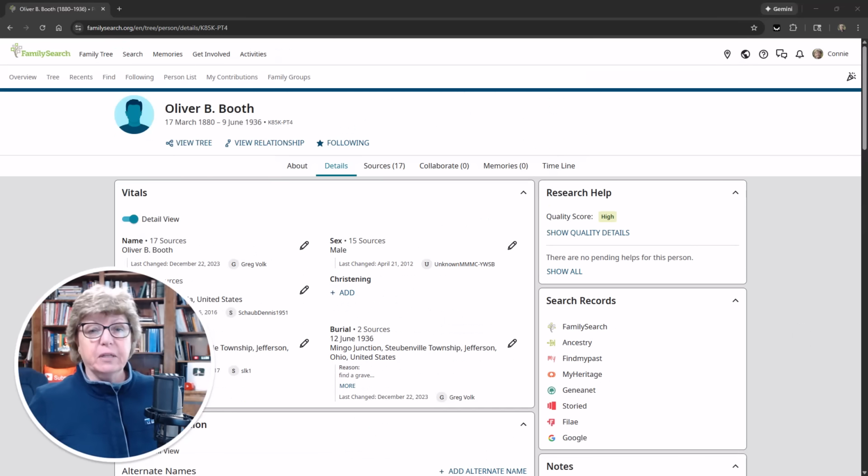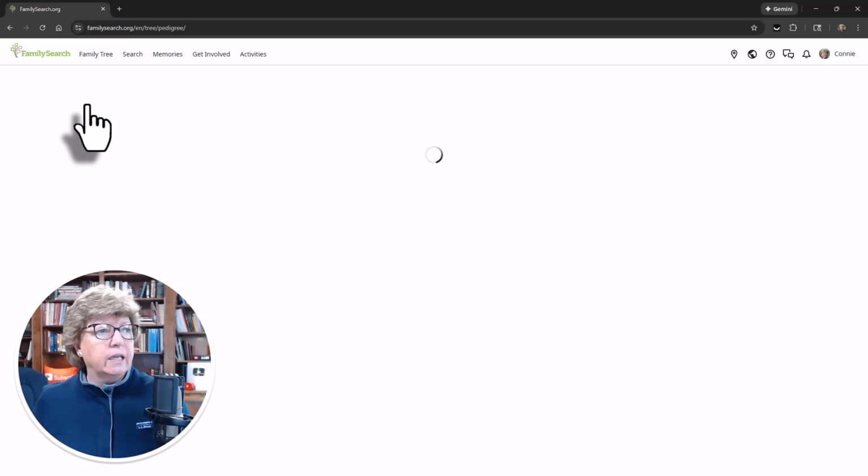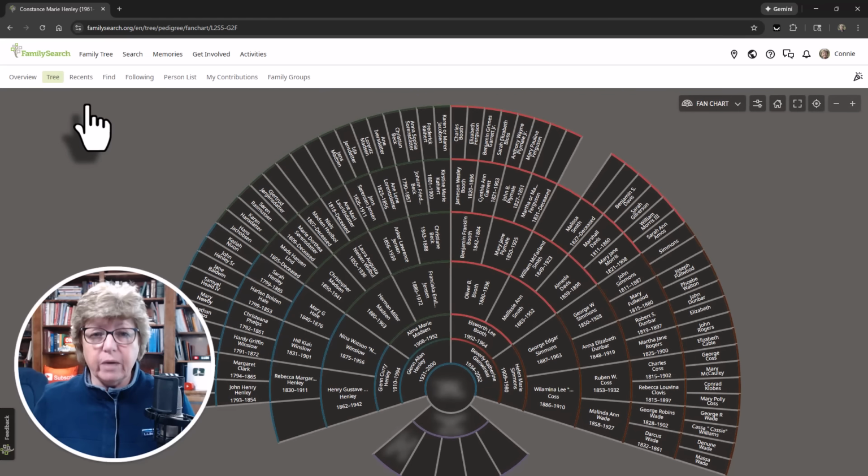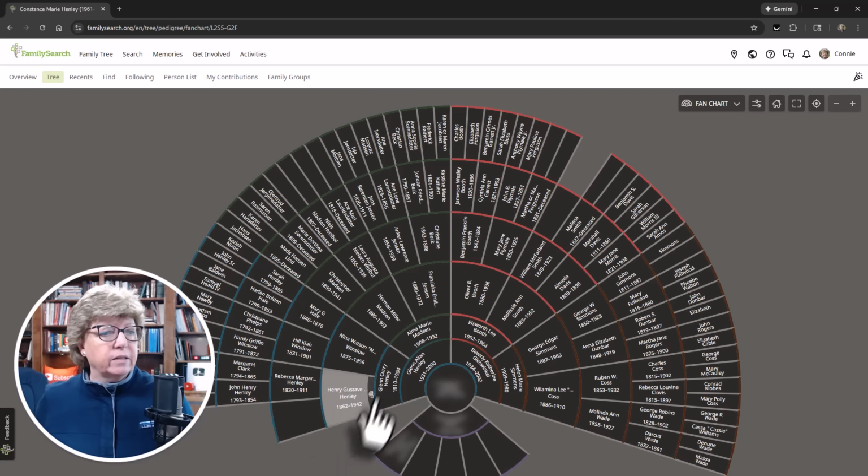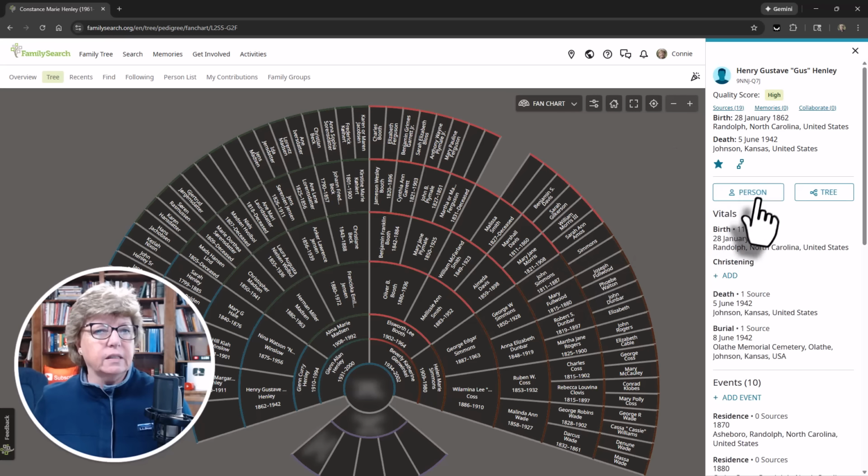Okay, before you fill up the comment section about how people have changed your ancestors' information and you're upset about it, let's go talk about something for a second. I'm going to go back over to the tree, and I'm going to show you something I discovered yesterday while preparing for this episode. Down here, you see this whole branch is disconnected. So let's jump over here and see what's going on.